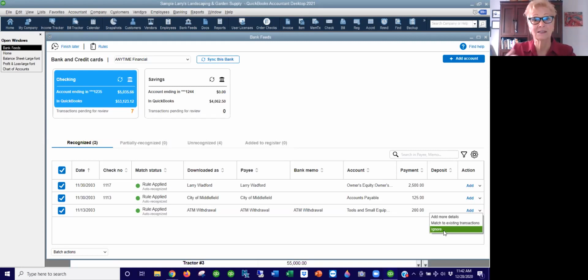Now it's very difficult, of course, once we don't bring those transactions in. It needs to be in there already, right? Or we know it's there, we can't match it, maybe we should just ignore it. Sometimes there's those little fiddling things going on with this banking integration, but we basically want to bring in or match the transactions that we have in our bank account and in QuickBooks, because we're going to be taking a look at reconciliation.